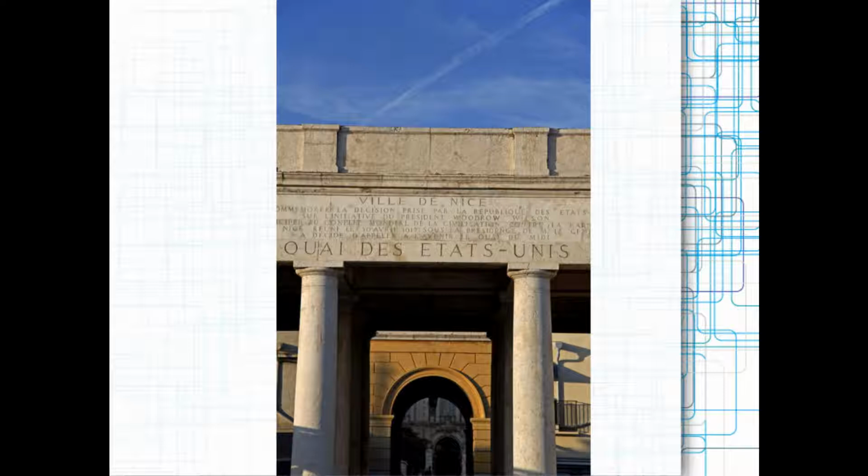Okay, Paul, so here's the next slide, and what is this? Yeah, this is the Quai des Etats-Unis, which is to commemorate the participation of the Americans in World War One, and it was put up in 1917. It's quite a striking building just off the Opera Plage on the front at Nice, and you can go straight through that portico you can see there, and you're into the famous market of the Cours Saleya. Oh, that sounds like a nice place. It is a very nice place, and it's one you should head for.